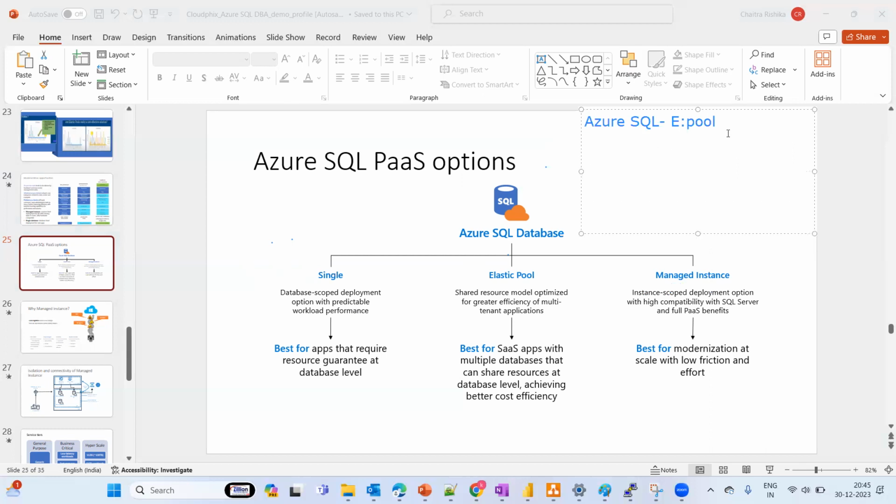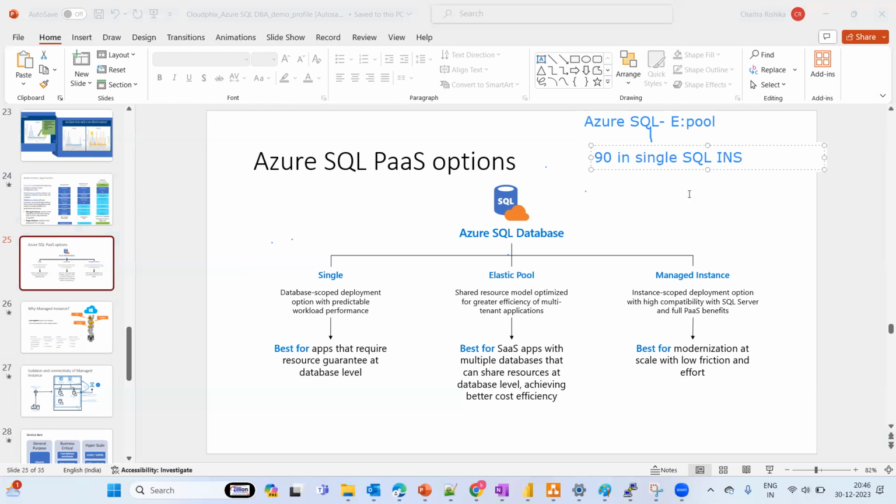So in the elastic pool, you are able to do the configuration in such a way that we are using only a single instance for 30 databases. So what we are going to do basically is use 90 databases in a single SQL instance.